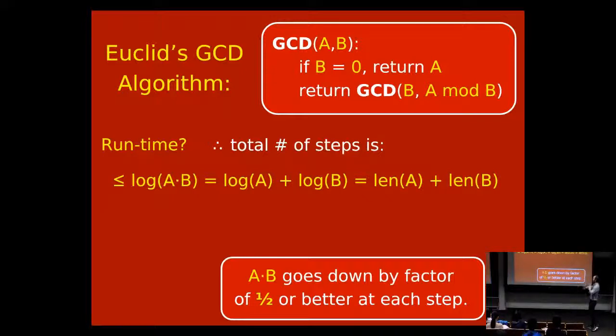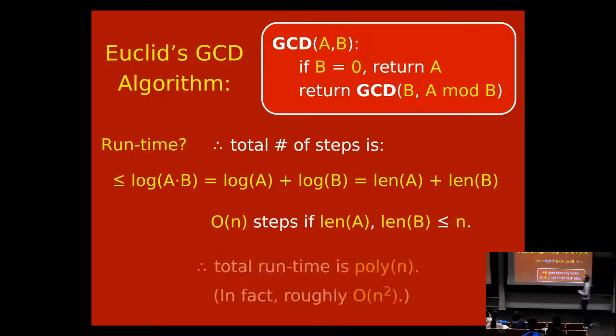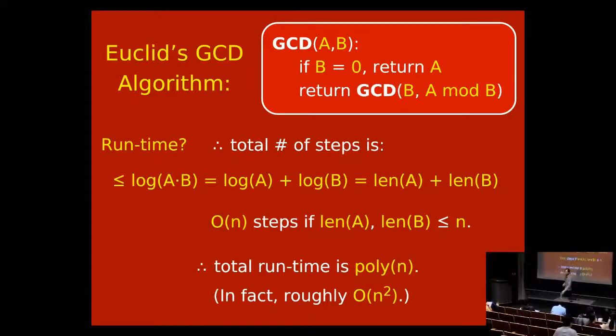So the overall number of, let's say, recursive calls or iterations of this loop is basically equal to the total number of digits in the input, which is good. Right, so if these are n-bit numbers, the total number of overall steps is order n. Inside, you have to compute the mod, which the grade school method does in n² time. You can do a little bit faster. Anyway, the whole algorithm is polynomial in n.